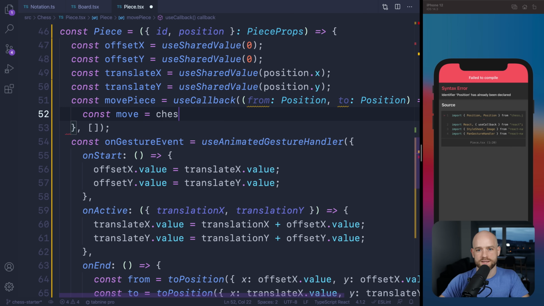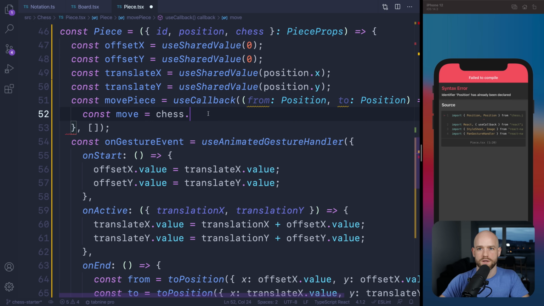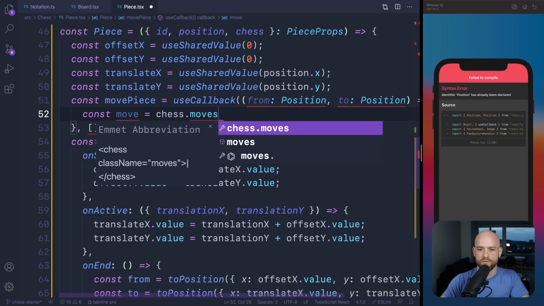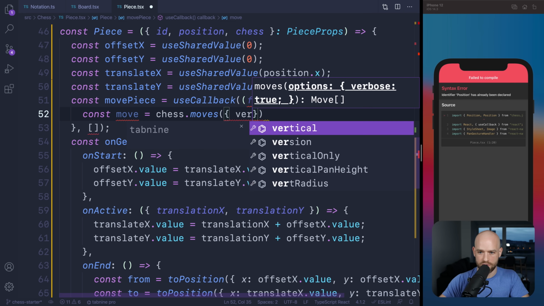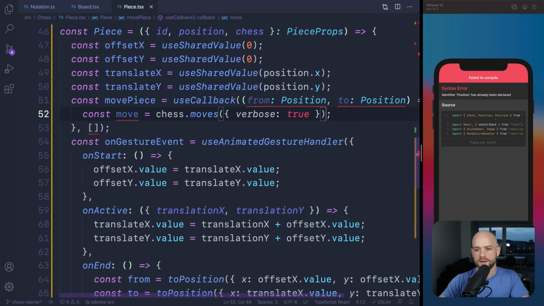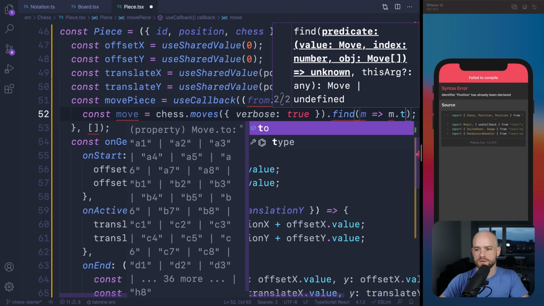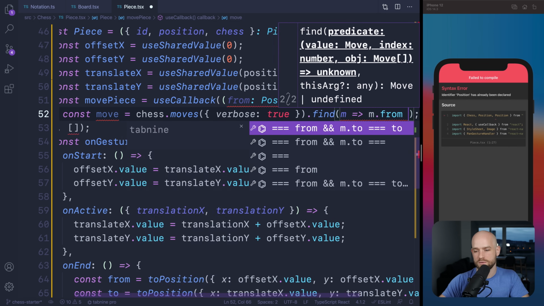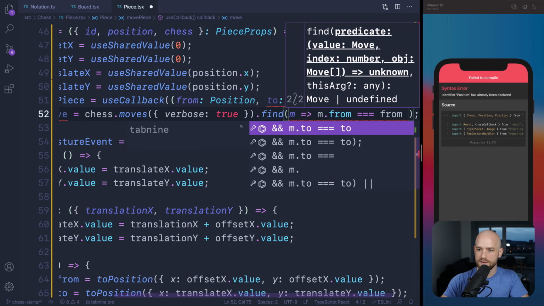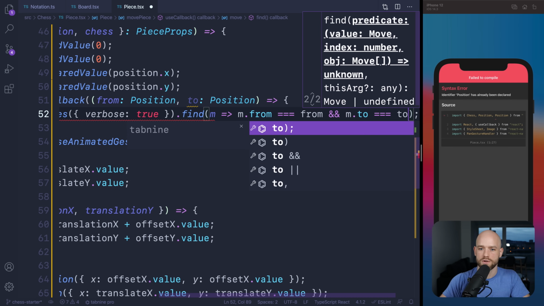So we do chess. I think it's called moves, and I need to do verbose equals true. And we want, of all possible moves, the one where from equals from and to equals to.